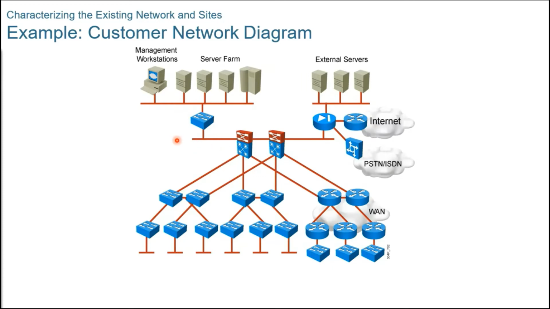So what are those? Maybe the first question would be, what is the IP addressing scheme? What level of redundancy or high availability currently exists in the network? What level of redundancy or high availability is required in the new network? What are the details of the security design? What types of links are in the network? It's all lines, so they should be properly labeled also.